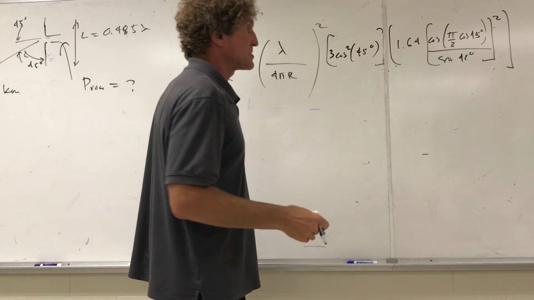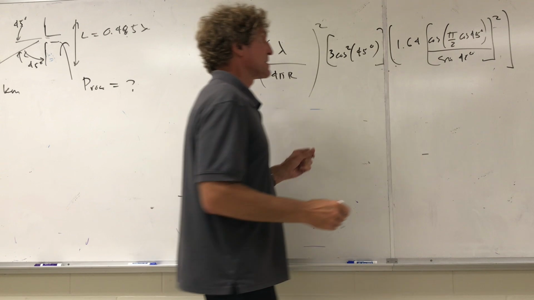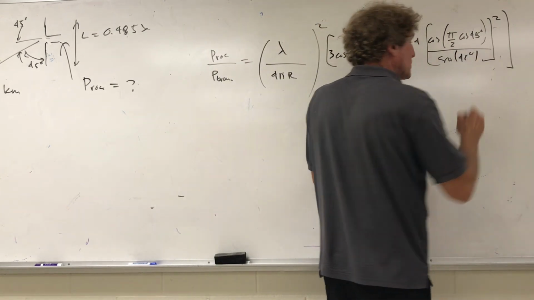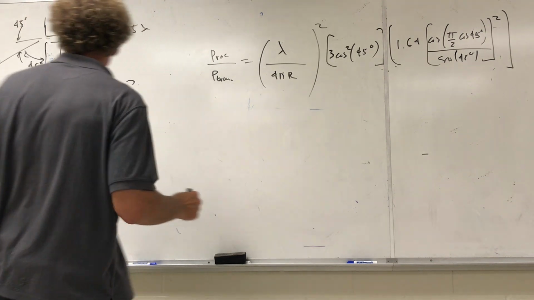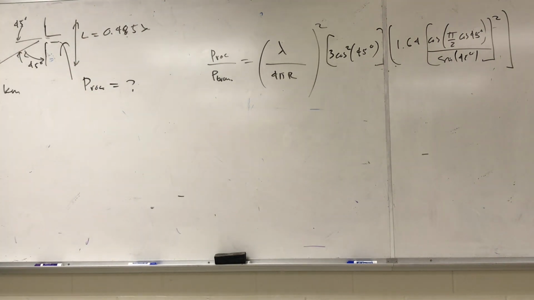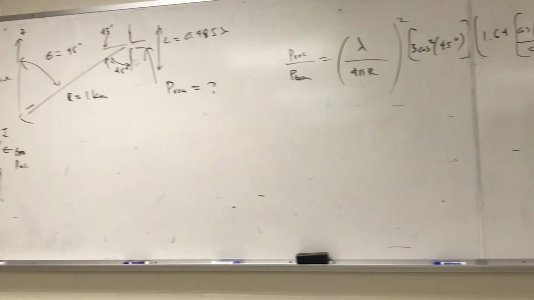I'm putting it all in just so you understand this. Remember that this entire quantity is squared because it's related to power. Now we'll put in the wavelength for this one. Take a look at it. We're in free space, assume we're in air. Wavelength is c over f, which is 1 meter. 1 meter on purpose to make life easy.